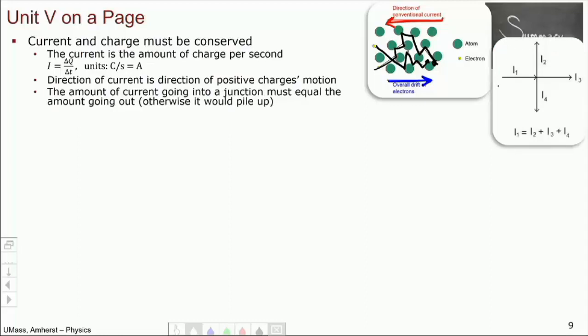The other thing we need to know, this is all just flows. This is all just consequences of the fact that charge must be conserved, is however much charge comes in has to go back out. However much charge comes in has to go back out, right? So here I've got three wires coming into an X. Whatever current comes in has to go back out.